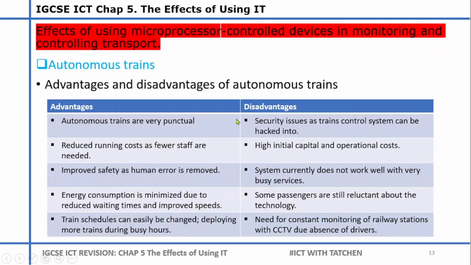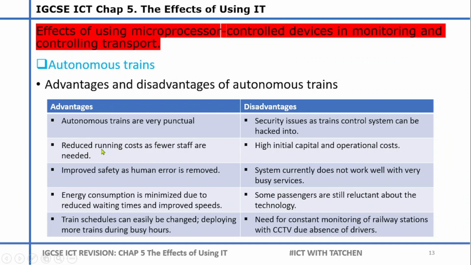Now, what are the advantages and disadvantages of autonomous trains? That's similar to those of autonomous vehicles. They are very punctual. That's one advantage because of the timetables they use. You've seen people who have messed up their whole day just because they missed a train. You have to wait for the next 2 or 3 hours or 1 hour or a number of minutes just to get the next train, which is a problem. This is typical of the developed countries.